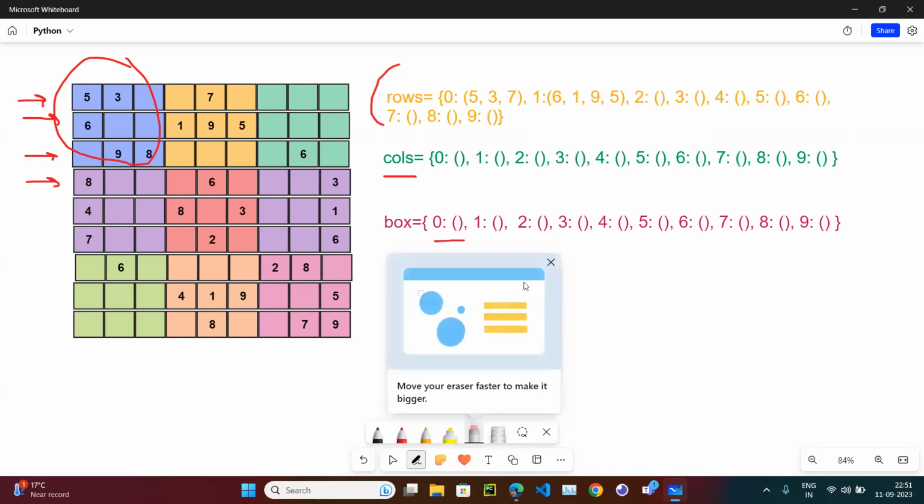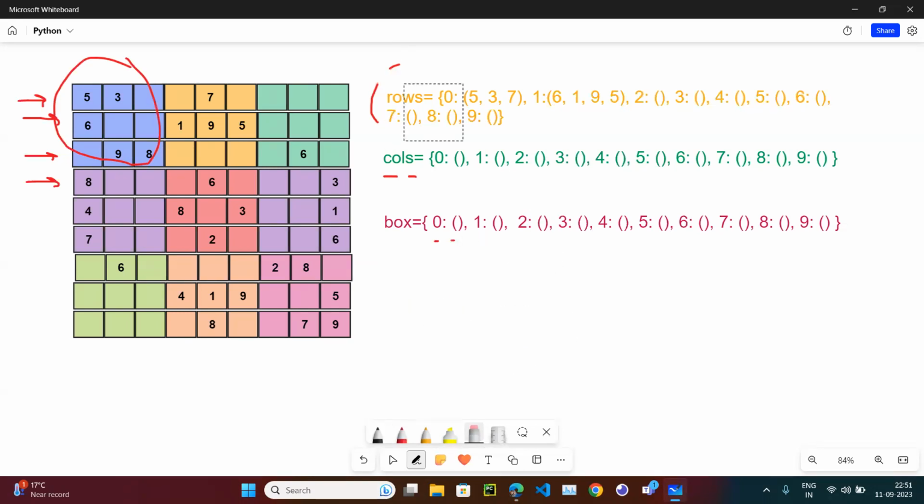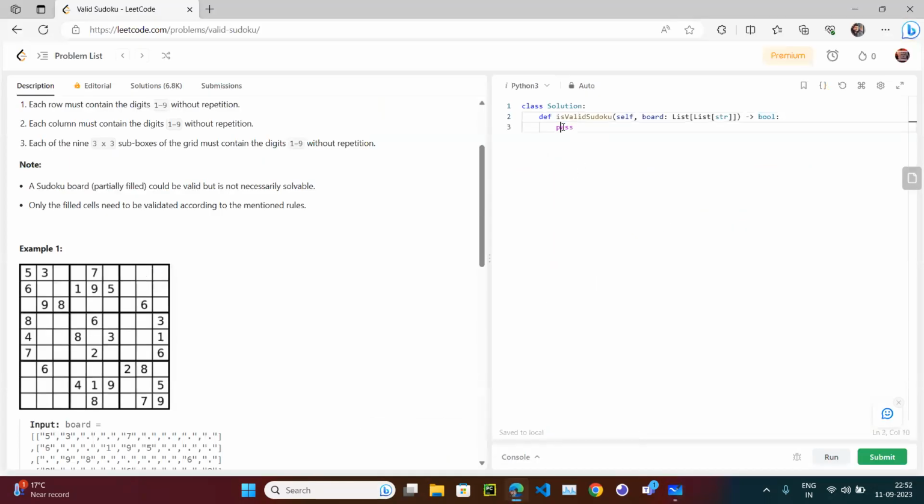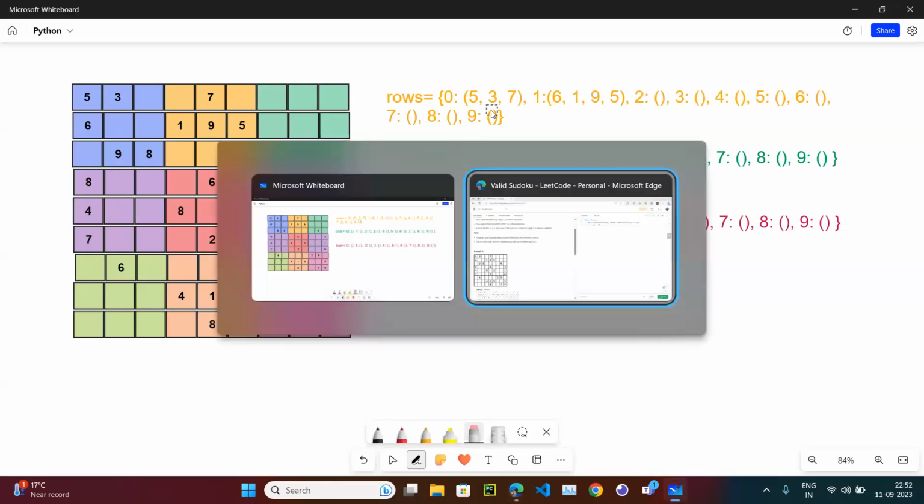Okay. So let's code that. Let's try the coding parallelly. We have to scan, and we know we have to store these elements somewhere, right? So let's first take the things where we have to store. We have to store the rows, and the rows will be a dictionary.